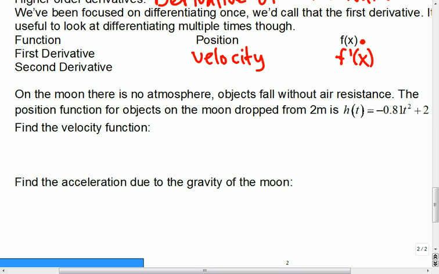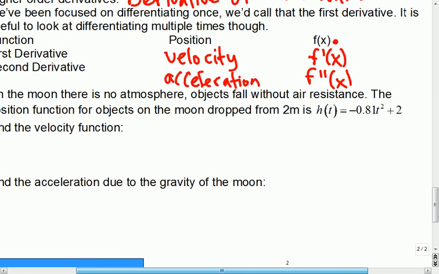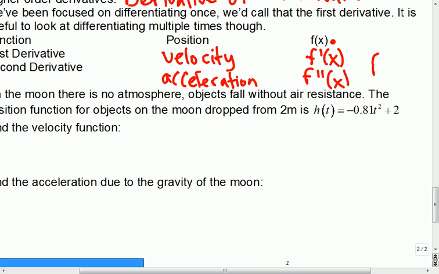So what's the change in your velocity? Okay, so now you're onto the pattern, right? Acceleration is the next one. That describes how much your speed is either increasing or decreasing, so acceleration or deceleration. And that would be the second derivative. That's usually how we write the second derivative. Usually if we're going higher than the second derivative, it's written like this. If it was the fourth derivative, they usually just write a number 4. You don't want to do all those tick marks; eventually it's faster just to write a number. But for our course, 99% of the time we'll be interested in these two, the first and second derivative.